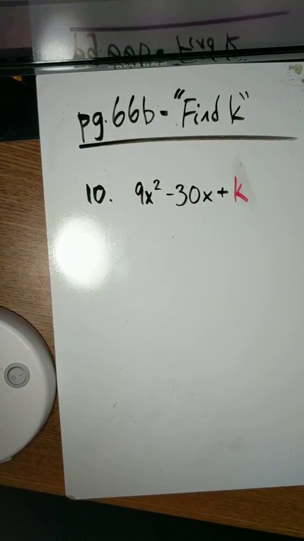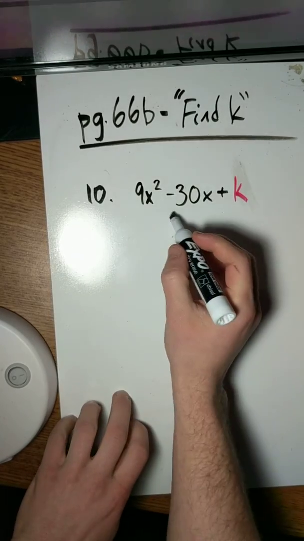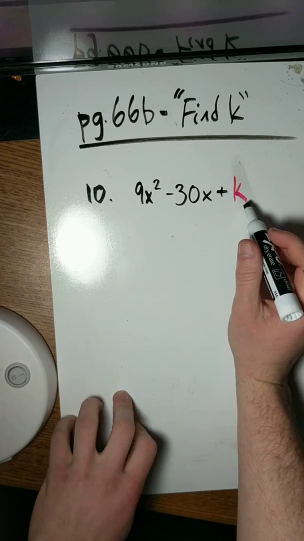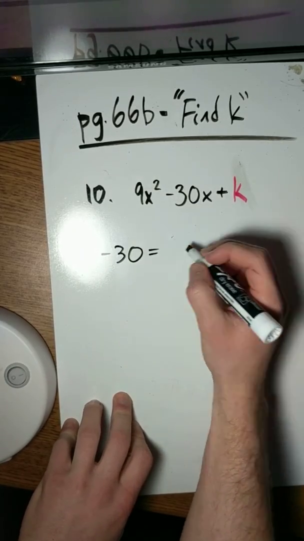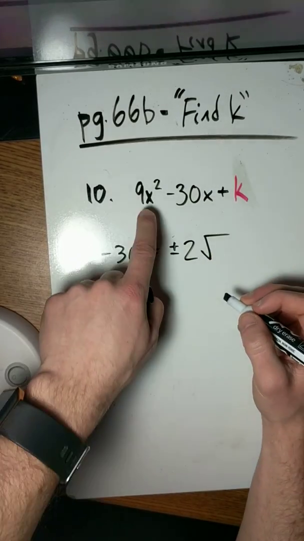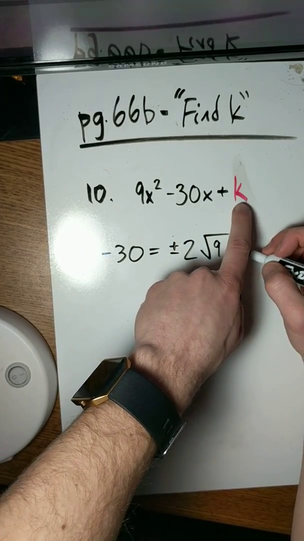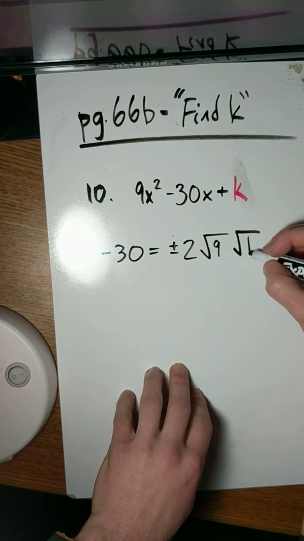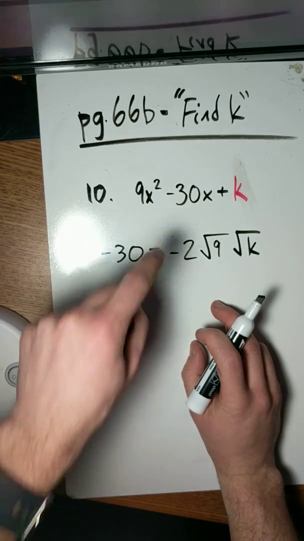For this one, I did not show you how to do this one yet, so you're not going to need to know it for your quiz, but for those who would like to see it, here it is. What we know is that k is missing from our last term. So this middle term has to be equal to, technically, plus or minus 2 times the square root of this term times the square root of this term, which is just k for right now. Because this is negative, we know that it must be negative, not positive.